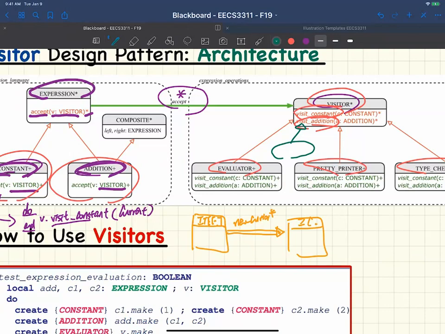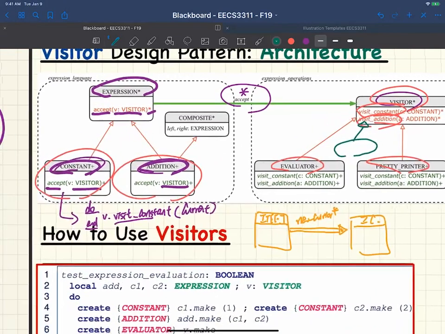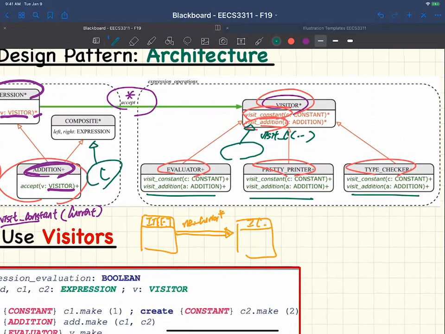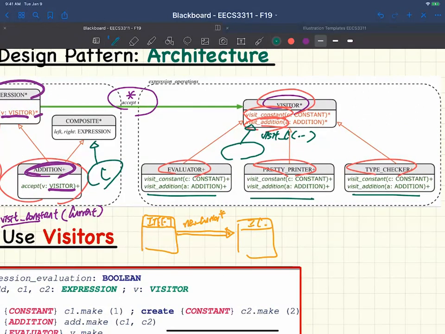On the other hand, if I try to change something that's closed, for example, if I'm trying to add a new class over here, let's say class C, accordingly I should say visit C over here, and then I should add that feature here, here, and here. So there are multiple places I'm trying to change. That's affecting more parts than necessary.